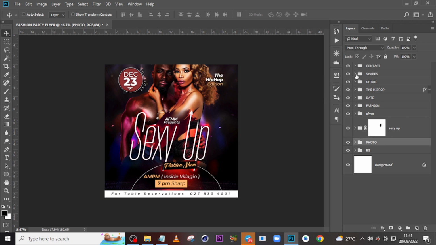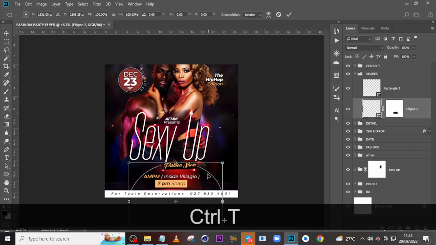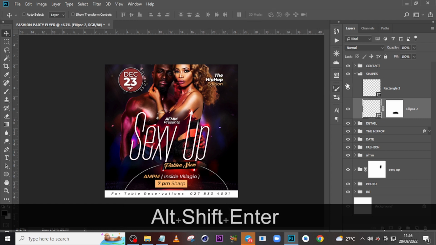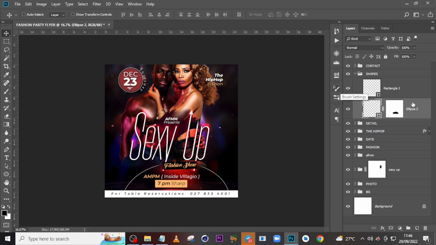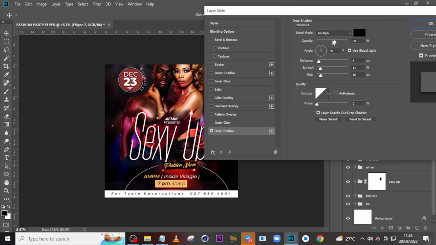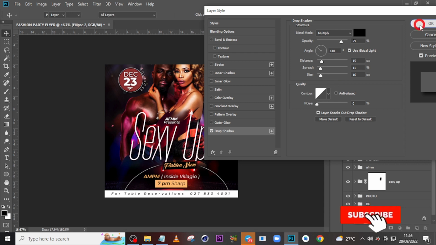But then the shape, I am not really happy with this. So what I'm going to do is, okay, so I think this way is quite better. I think we'll stick with this one. Okay, but then let's double click it, and then let's give drop shadow, and then let's boost the shadow to 70 or 80%, and then let's click over here, make it 140. The distance, let's do the distance 15. Okay, and then that's it.